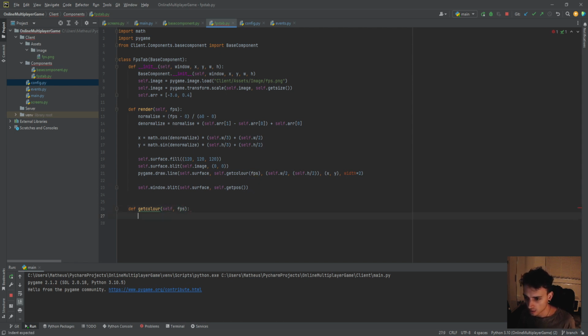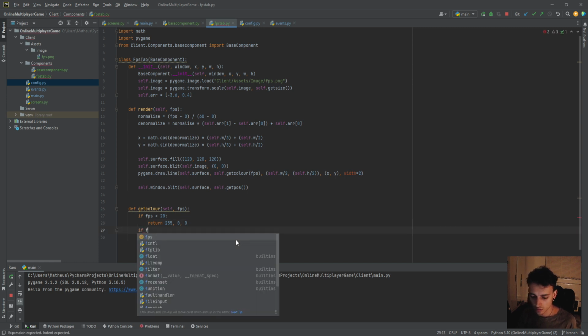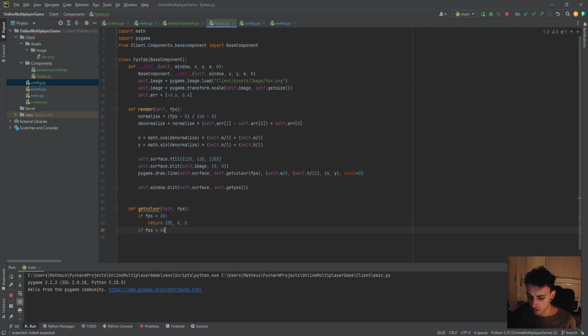I'm just going to say, look, if the FPS is minus 20, return the color red. If FPS is minus 40, return the color yellow. Else, return the color green, which is RGB.